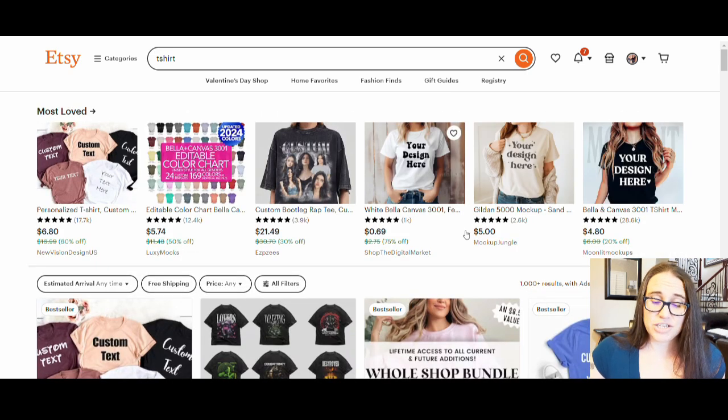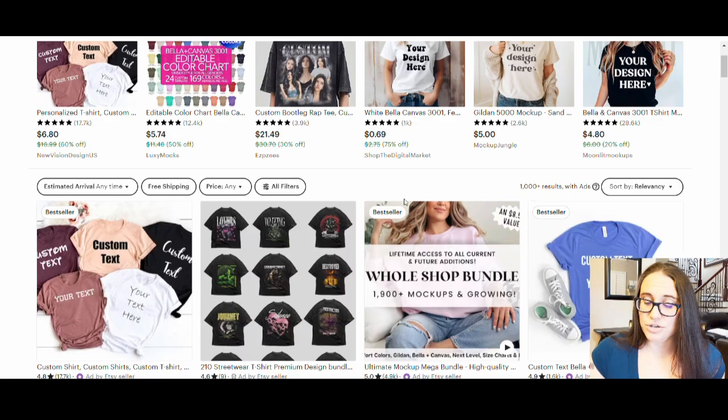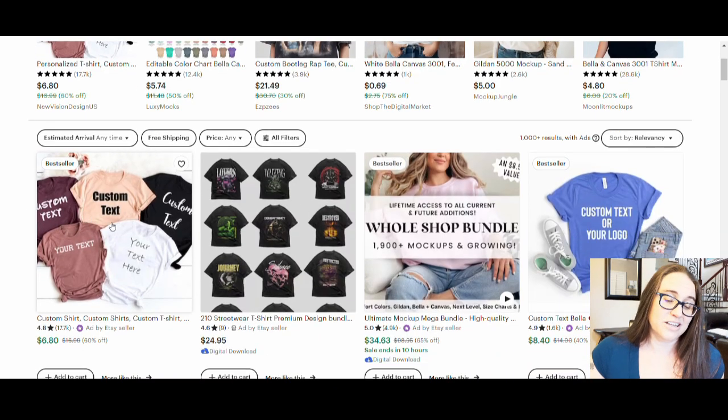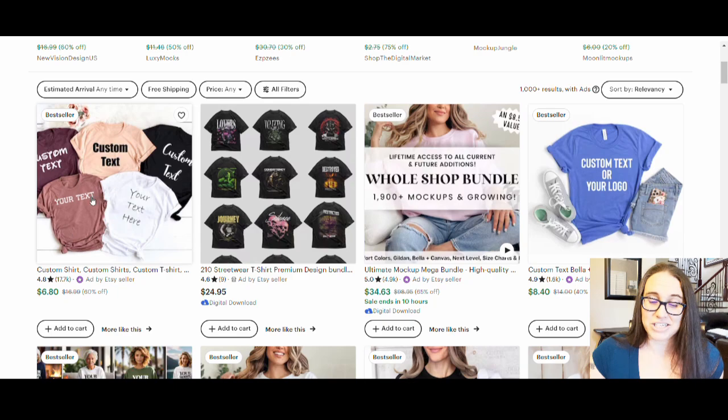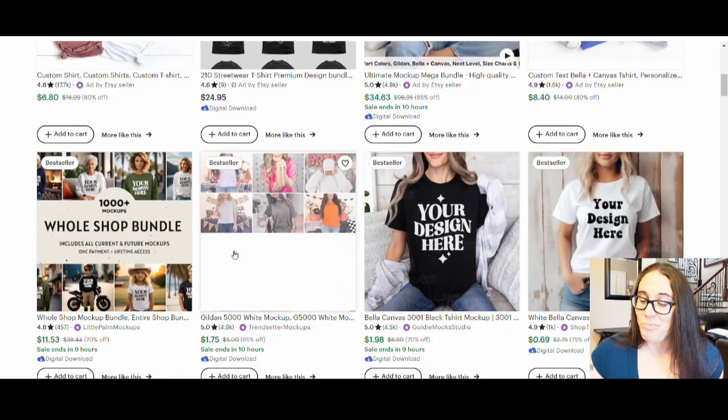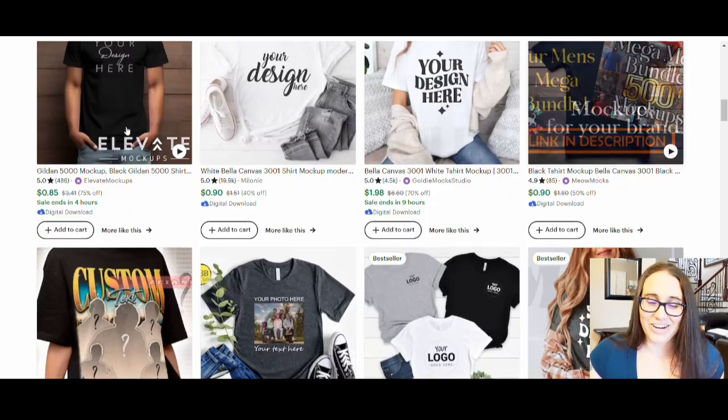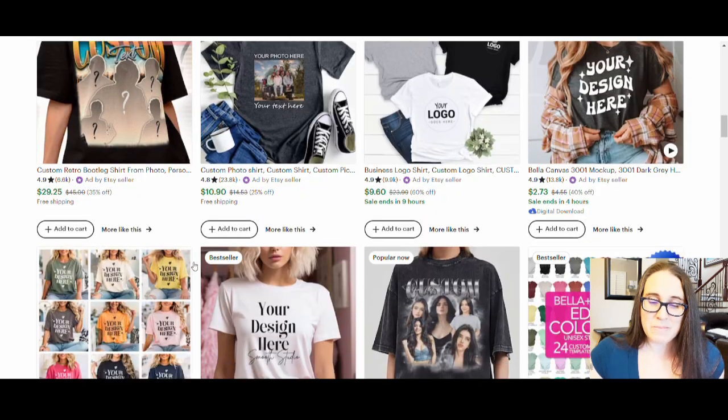A lot of these are just, hey, here are some blank t-shirts, put what you want in them, or they're digital designs, so mock-ups, so you can buy your own mock-ups. And so I'm getting a lot of mock-up t-shirt designs here as opposed to actually t-shirts you would buy. These are all mock-ups for t-shirts, but there you go. So a lot of t-shirt stuff.